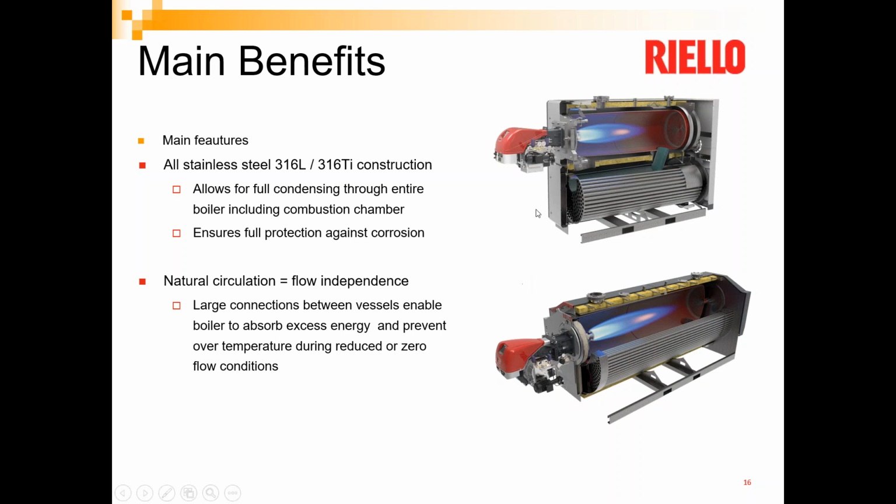This is a very nice product from Riello, and kind of along the evolution there. This is available up to 10 million BTUs, from 1 million all the way up to 10 million. But it's basically the old Firetube boiler, done a little bit differently and with stainless steel. And it's still a horizontal Firetube type boiler, which is very good. It has a lot of water volume in it, can do primary variable flow type systems, and it's flow independent.